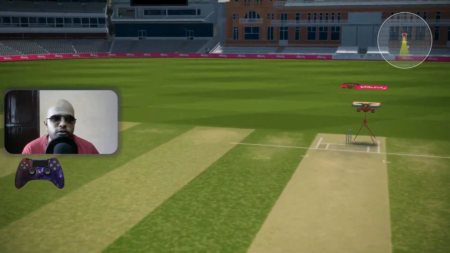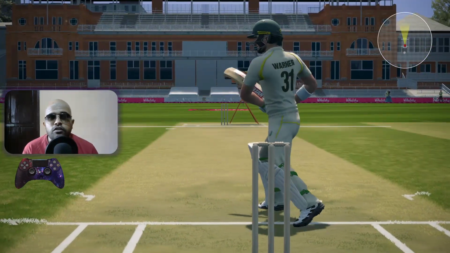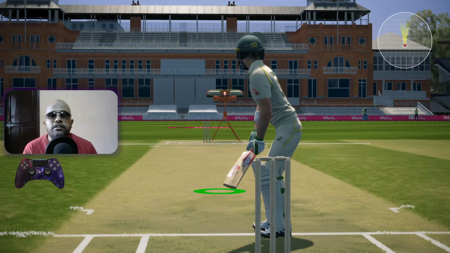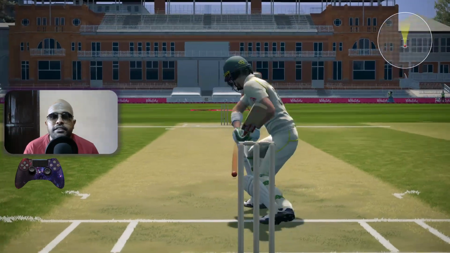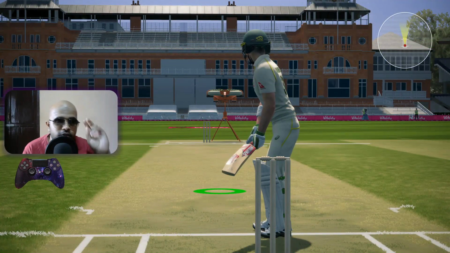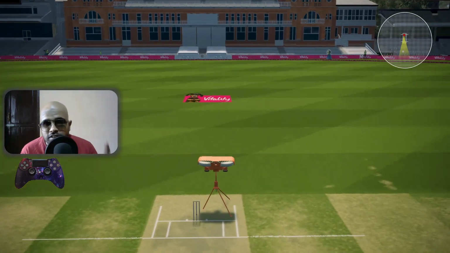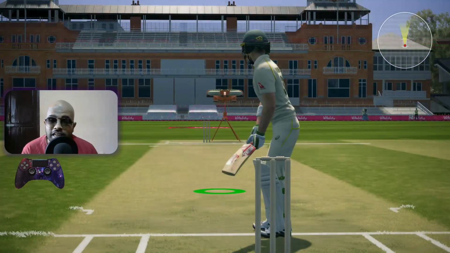So if I play, say for that delivery, if I play the cover drive, the chances of me edging are very high, because the thing with Warner animation is precision. See that shot? That shot shouldn't have been played because it was coming in. I should have played it towards mid-on region. So these kind of things are very, very challenging with Warner.